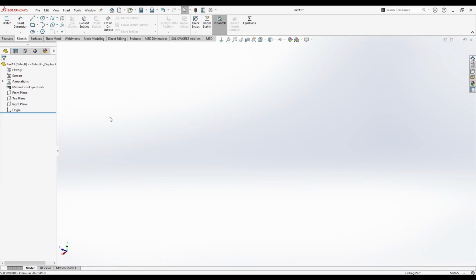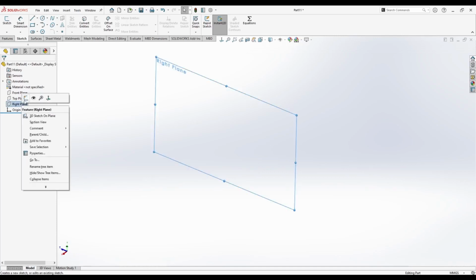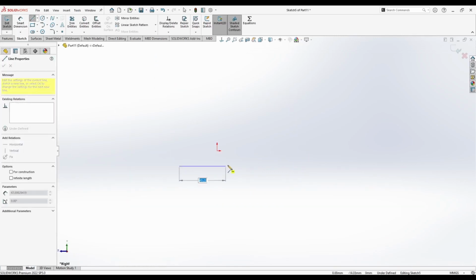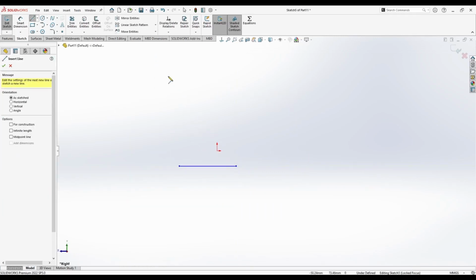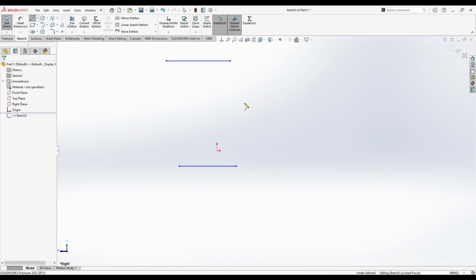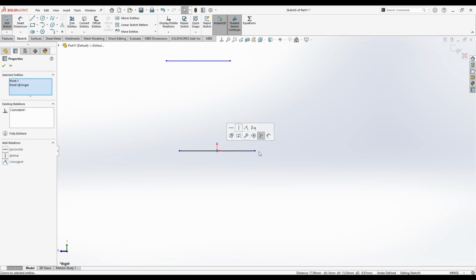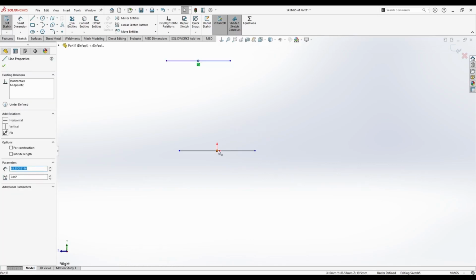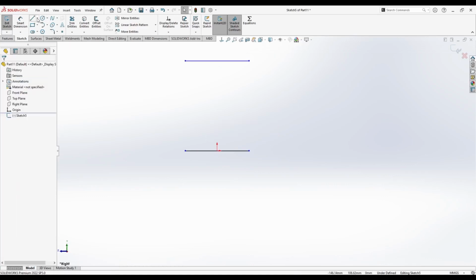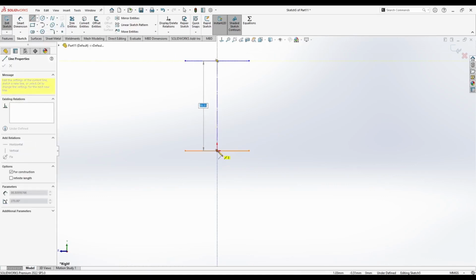The next tool that I will show you is Mirror Entities. For this one, I'll draw 2 lines first. One here, double-click to interrupt the command, and another line here, double-click escape. I will hover over the center until the square rises. Let's say that these two are coincident. And these are vertical. These 2 lines can be the same or equal. Then let's add a center line between these two.